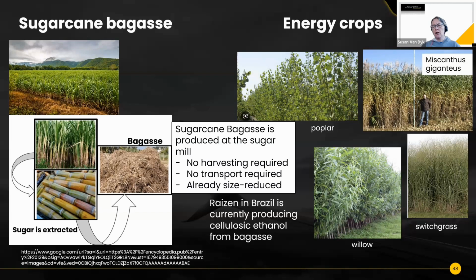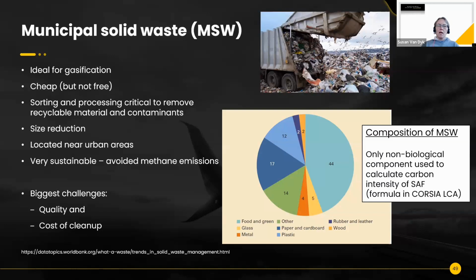Then you get these 2 energy crops called miscanthus and switchgrass, and as you can see, these are gigantic plants, and there are companies that are looking at using this for production of SAF. I know all the renewables, DG Fuels, are looking at these. And again, they can be harvested and regrow. It's not like a crop that you have to keep planting. So it gives you a really good carbon intensity.